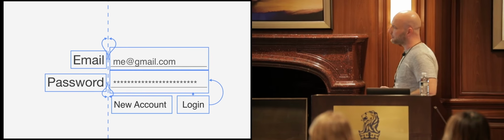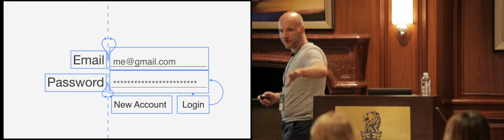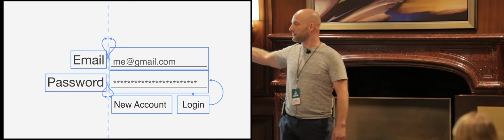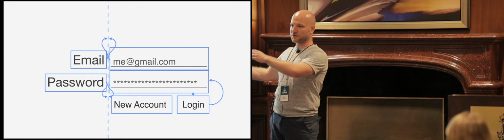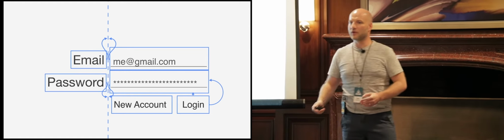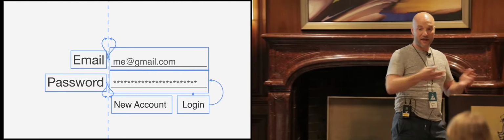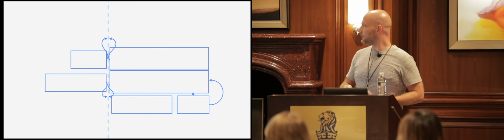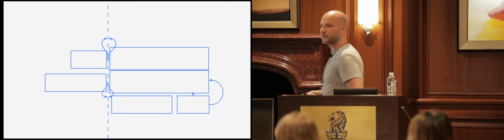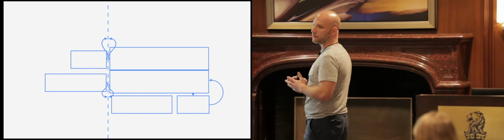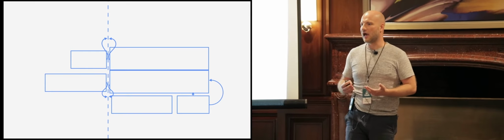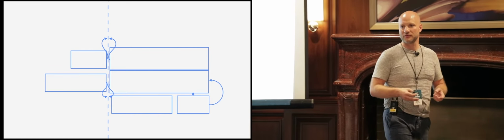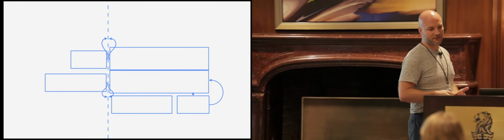So a constraint set is a little bit different than a constraint layout. So far we've talked about constraint layout. I've shown these diagrams where there's a bunch of views. These are all text views and buttons. And then there's a bunch of constraints going on at the same time. And so this is a layout plus a constraint set. When I have a constraint set, it's just this part. So a constraint set specifies the height and width of all of the views. And it specifies how the views are constrained to each other, but it doesn't actually contain the views itself. It's just references to the view IDs.